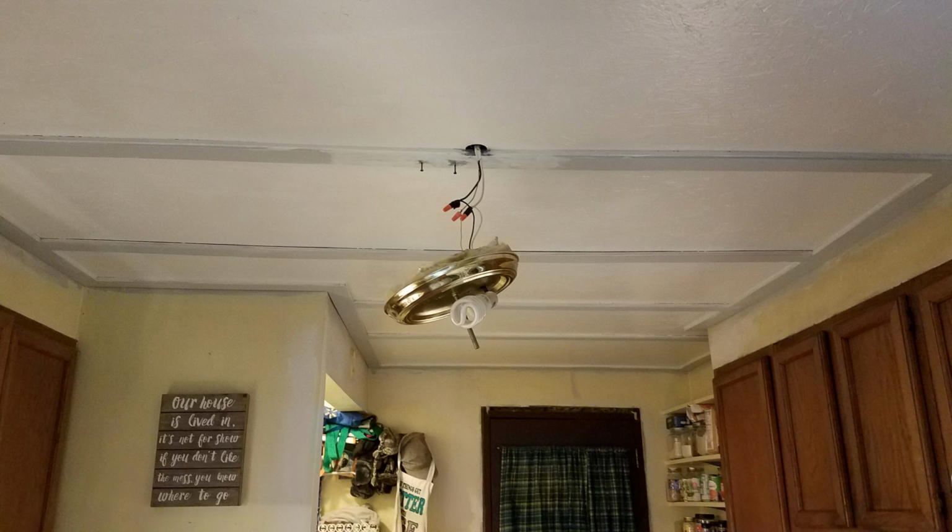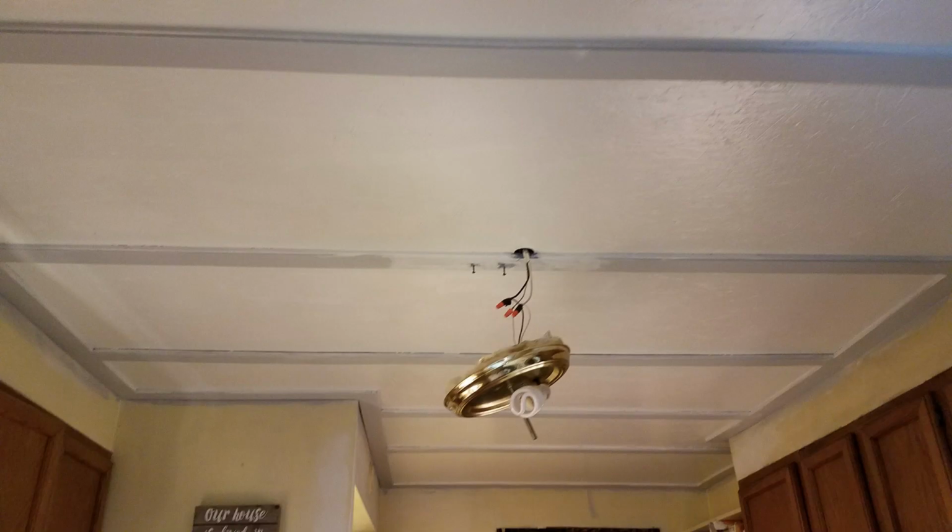And so now, okay, let's just go back. So this is done the same way as the other ceiling. It's got OSB and then with the MDF molding on top. So the OSB, especially this older kind that was done years before, it's very textured. And my whole plan was, I have these edge painters that are wonderful that you get for like $1.50. And so that's why I went ahead and painted all this without taping it. But that OSB is just way too textured for me to get a good clean line with the edger.